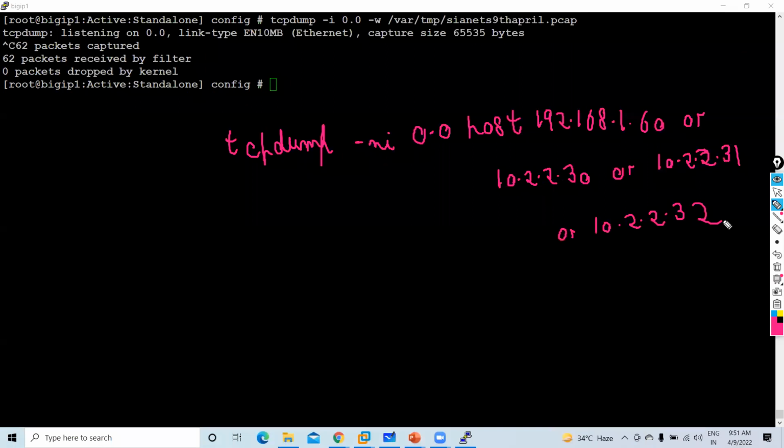This is what you need to do, guys. Or means any traffic coming from this IP to this IP, any traffic from this IP to this IP, because we have 3 servers, guys. So I want to capture traffic.